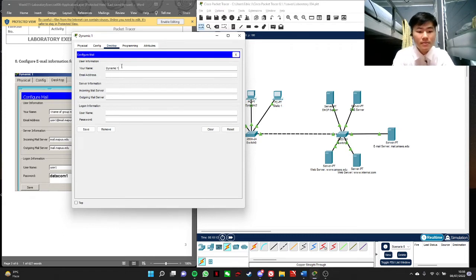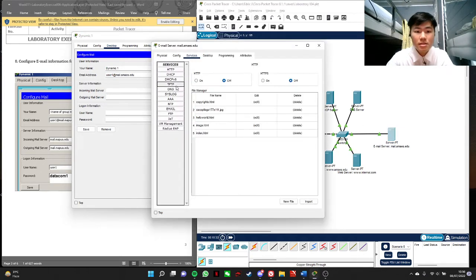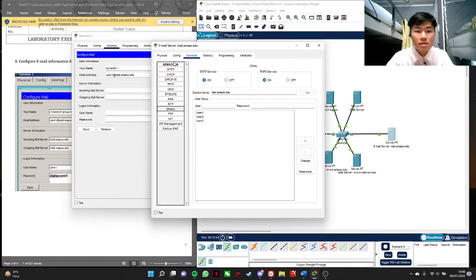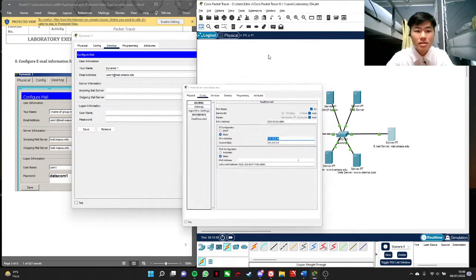Dynamic one. Dynamic MIS. So here we will be using these IP addresses.